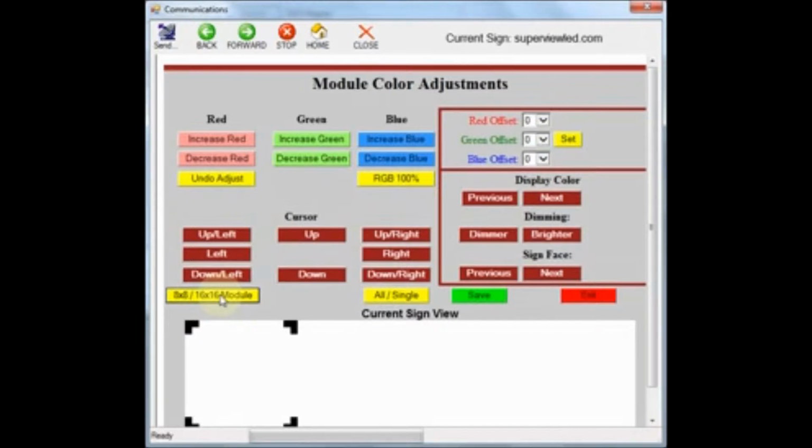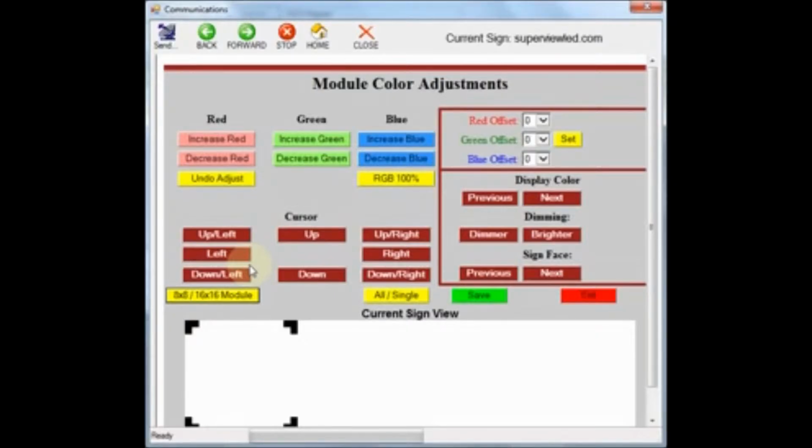The software is slow on your response, so when you click on something, it takes a while for it to come back to the software and show up. Whenever you go to click something, click it, be patient with it, wait for it, and then it'll pop back up. A lot of times it's easier to have someone out at the sign taking a look at it for you while you're clicking on things.